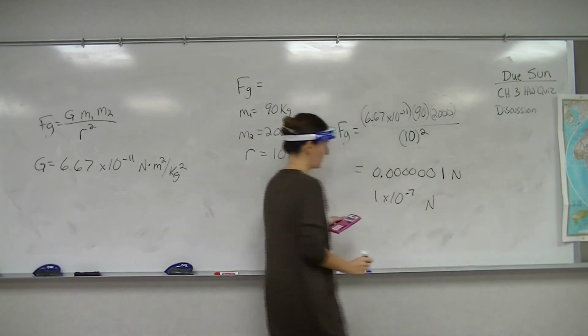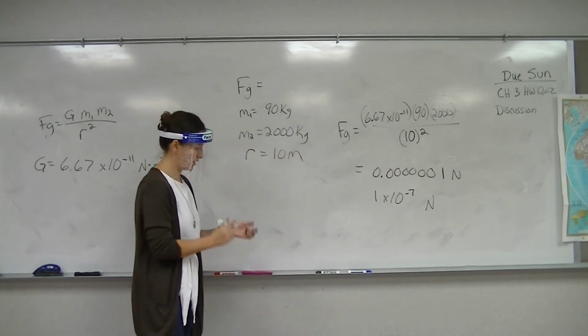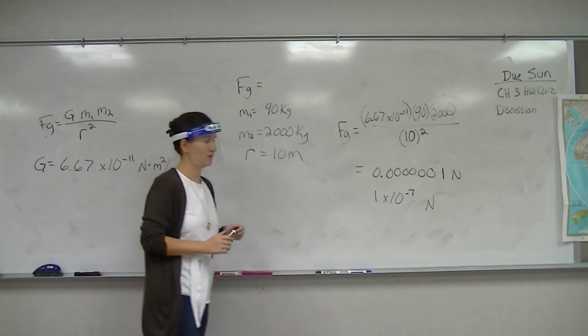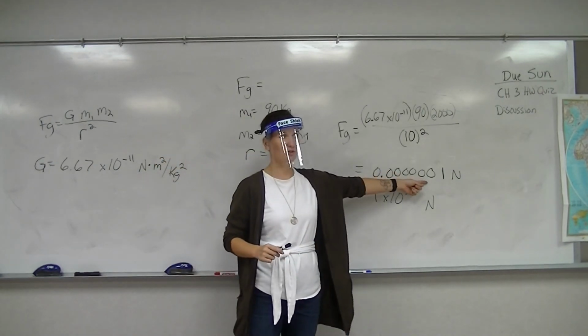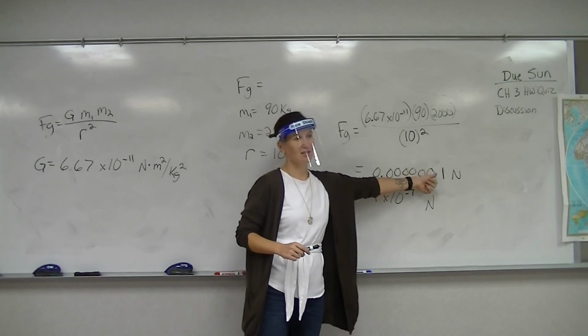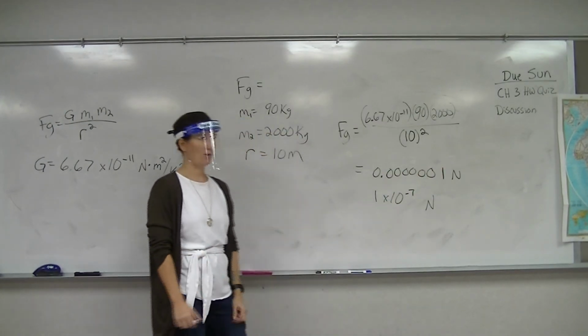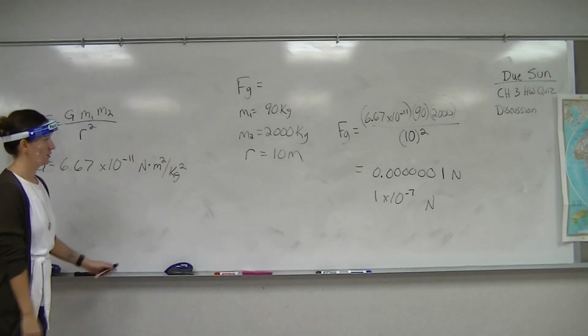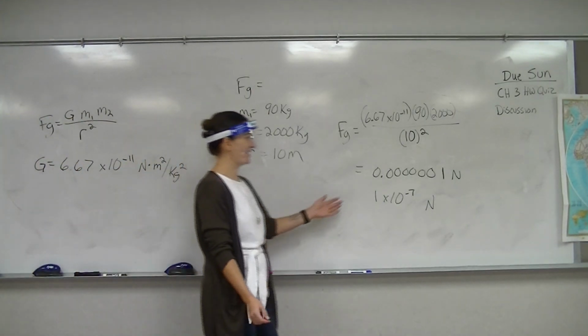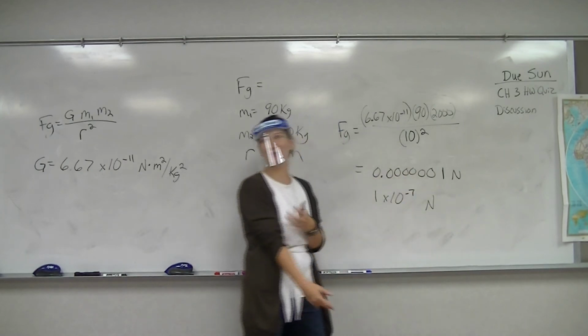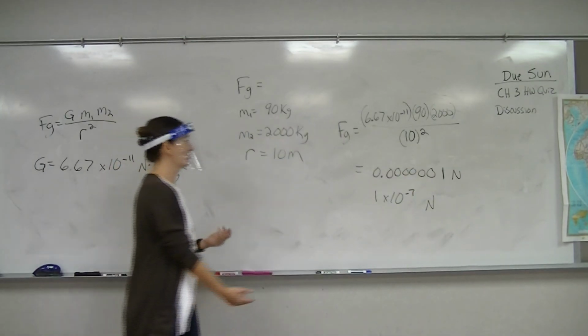So the reason there's two answers written on the board depends on what your calculator mode is set to. This would be the normal notation version with 6 zeros and then a 1. This would be the scientific notation version. Both are correct. This is why scientific notation is nice, and you don't have to count all the zeros, make sure you have enough. You just need to make sure you have the right exponent.